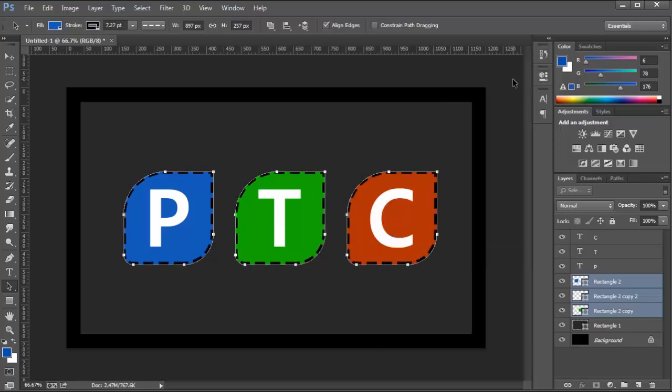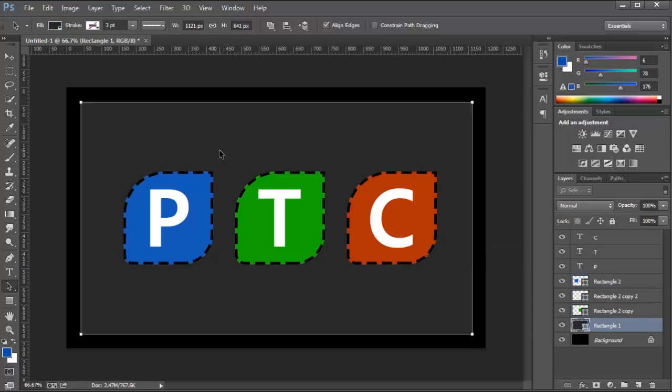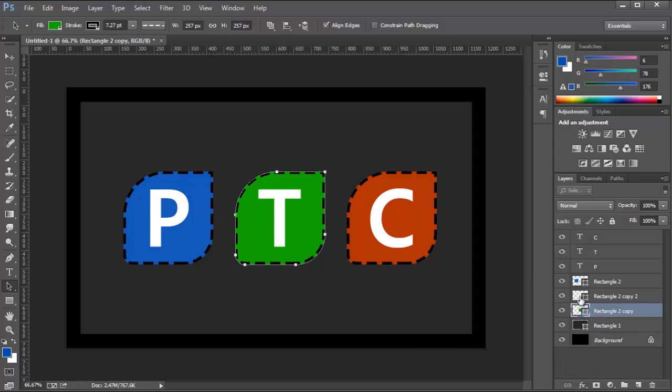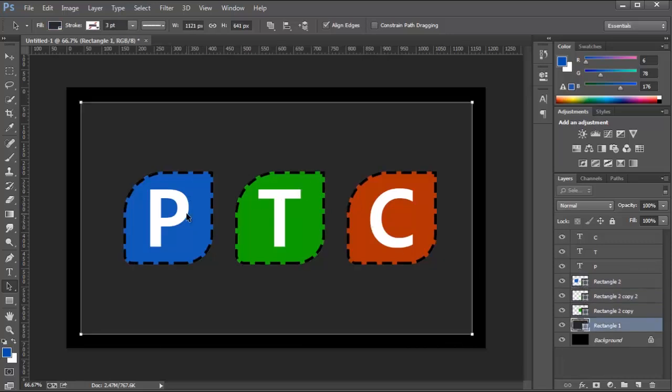Another feature in Photoshop CC is when you're working with these path layers, it's sort of difficult to select the ones that you really want. Sometimes you have to come into the side here, and if you accidentally click on something else, then you have problems clicking on what you really want.